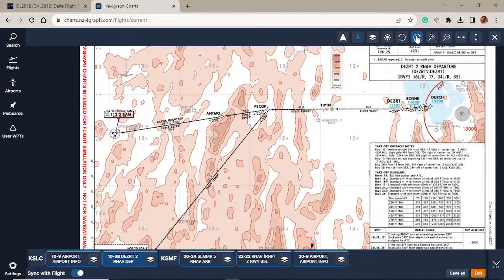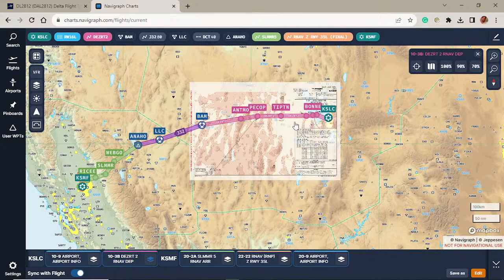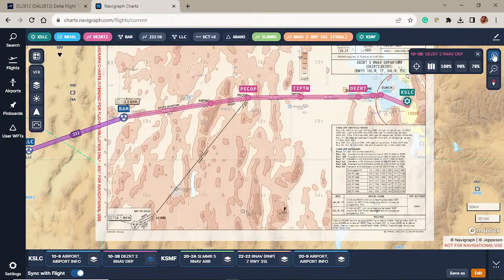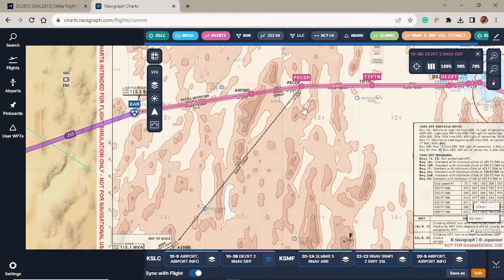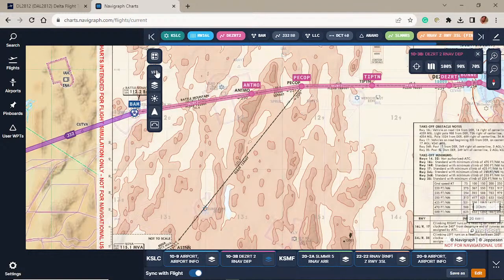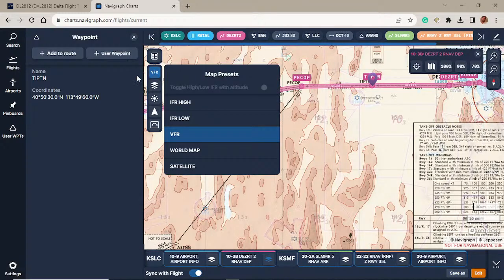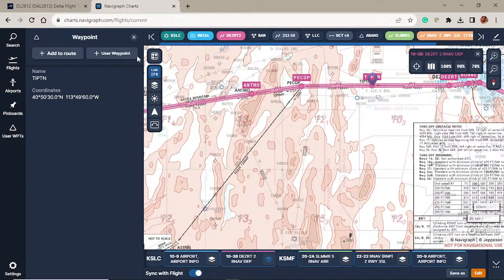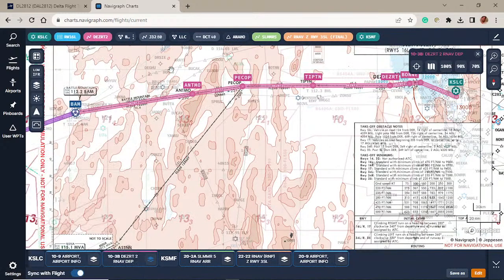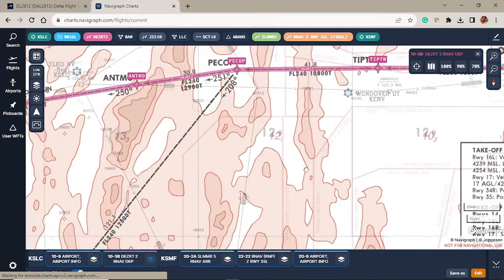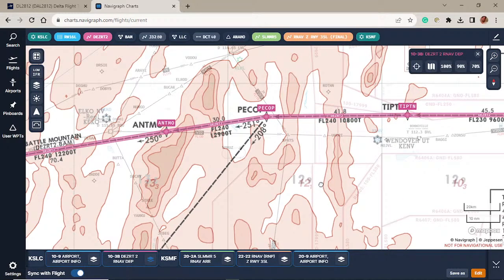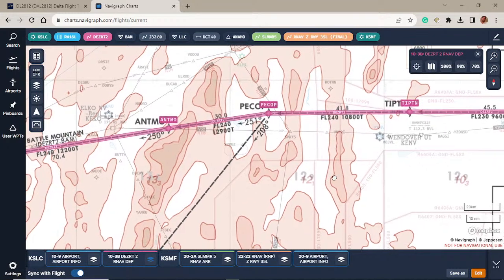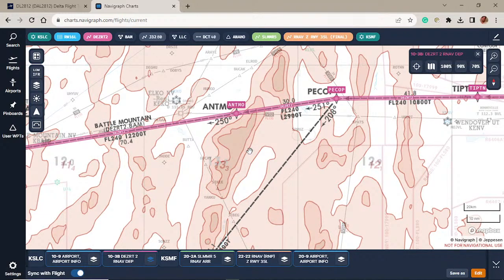Antmo is not available, so I picked something very close to Antmo. From Aerofly, I forget exactly what I chose. I think it's OGLAA or something like that. All right, let's see here. Let's do IFR low, because Aerofly doesn't really use high waypoints. All right, let's see if I can zoom in a little bit more here. There's an Olga low not too far from here.